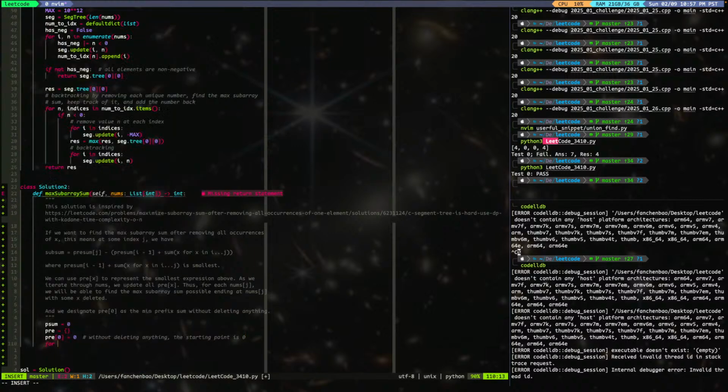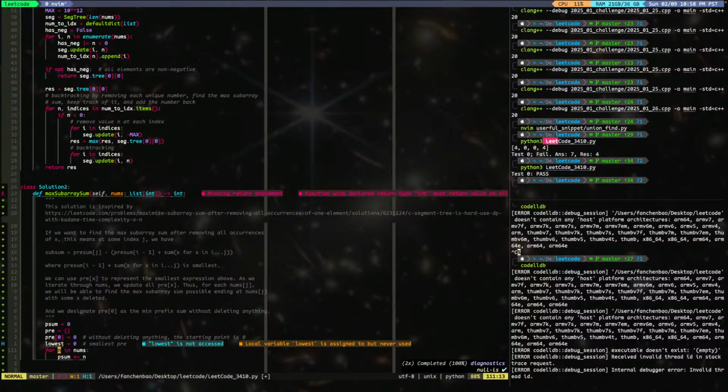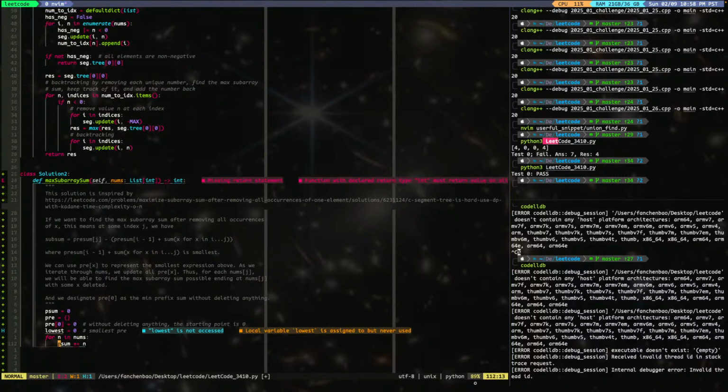And then we say for every number in nums, the smallest pre. So for any nums, p sum plus equal to n.